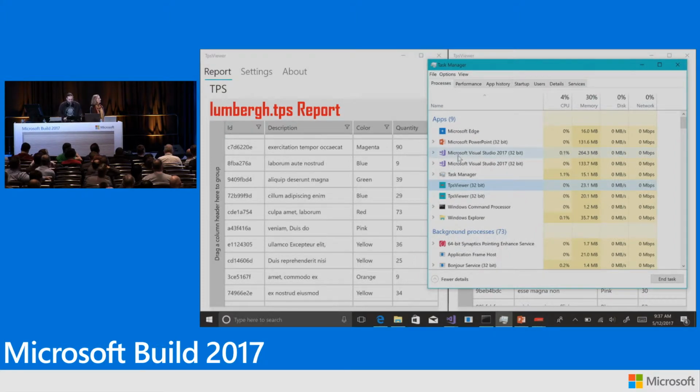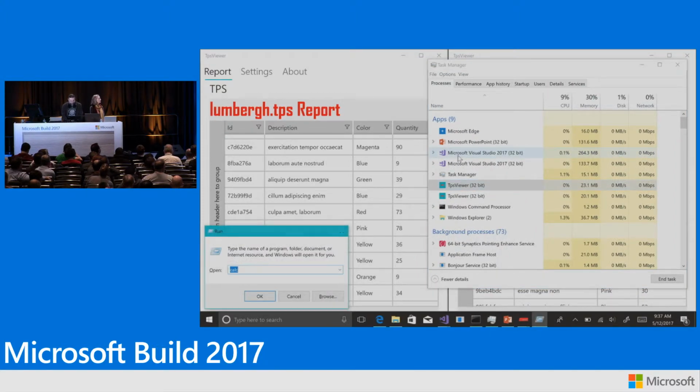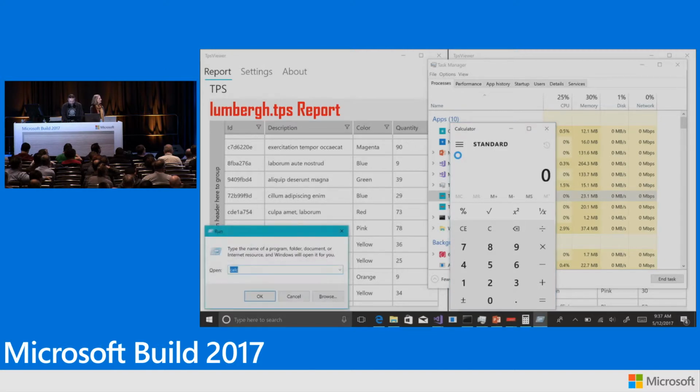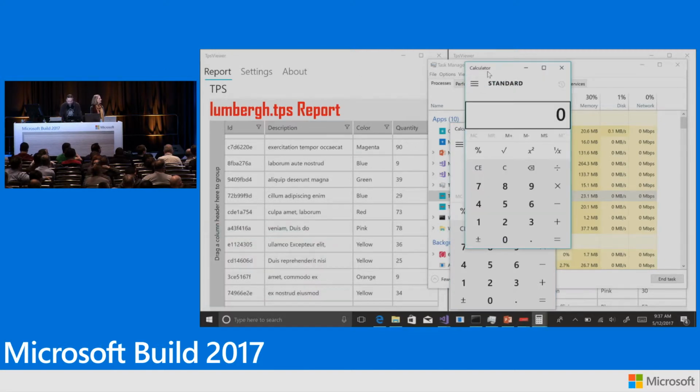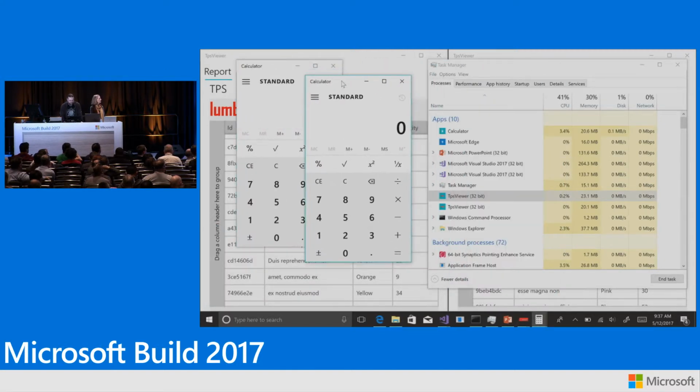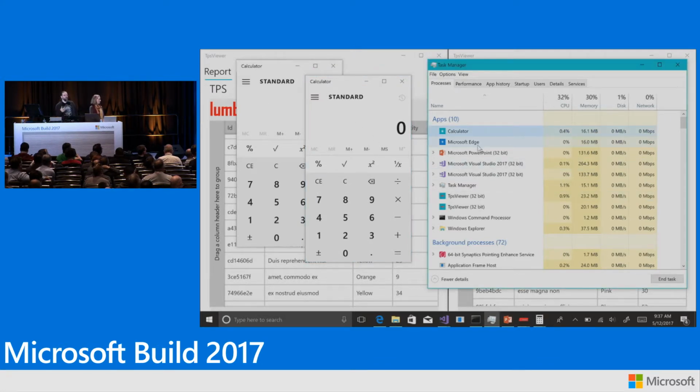Now you might ask, hey, I've seen like multiple instances of calc running, right? So let me pop up a few here. So yeah, that's certainly true. You can do that, but they all actually run in the same process. They are not isolated from each other. So if you ever notice that, what calculator does is essentially kind of a trick where when a new activation comes in, it spins up a new view of its UI.